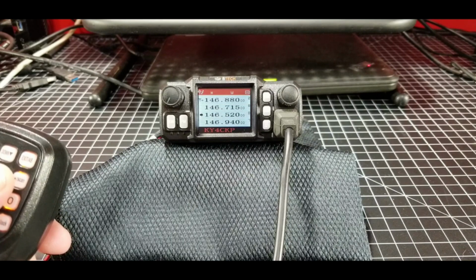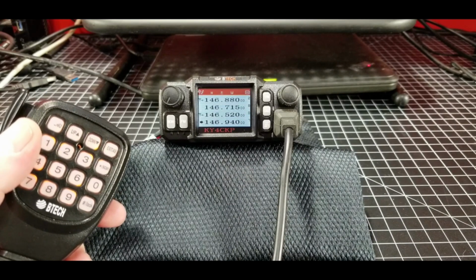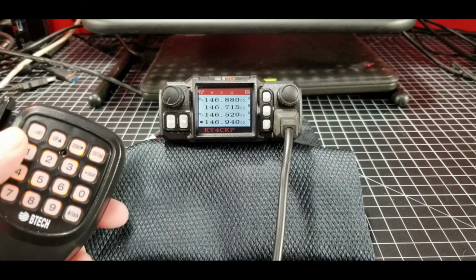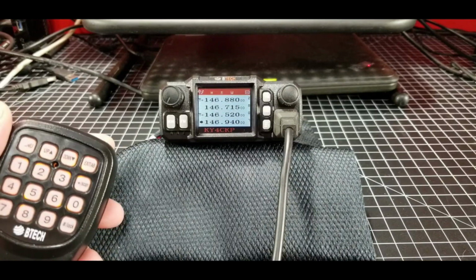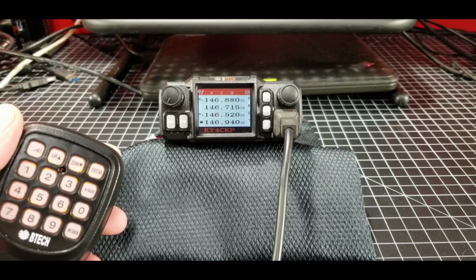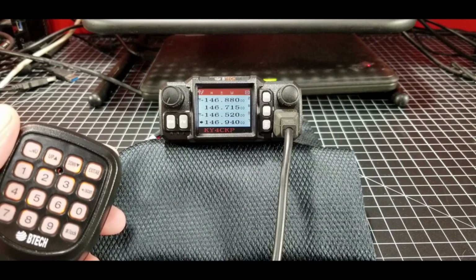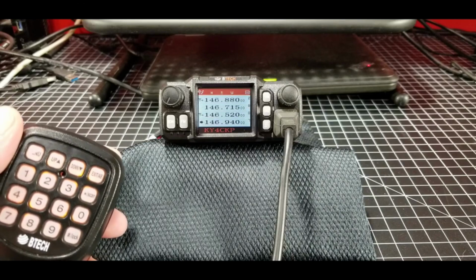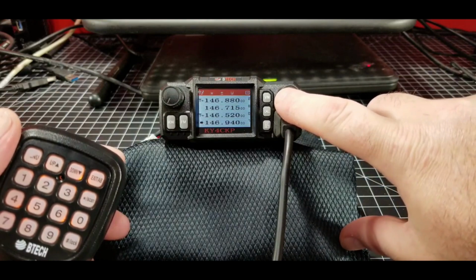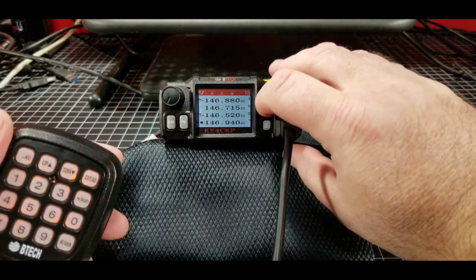But we can start on that position here on my screen, and let's see if we can program in the information for this repeater. Even though you see it down there in the very next position, we'll see if we can't program it in and get success. So one of the first things we need to do with this radio, and a lot of these radios, they have memory mode, and they have what's a lot of times referred to as VFO mode or program mode. And it may be a little hard to tell, but the gray button there in the back says V/M. So that's VFO mode, memory mode.